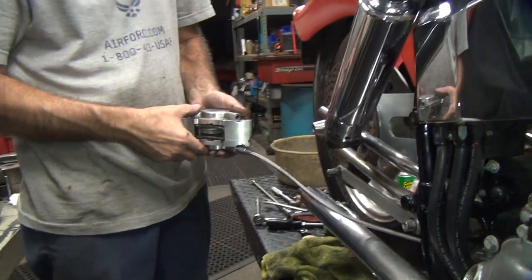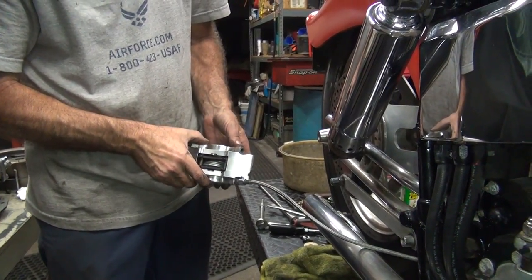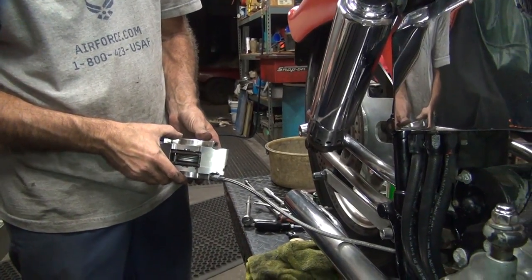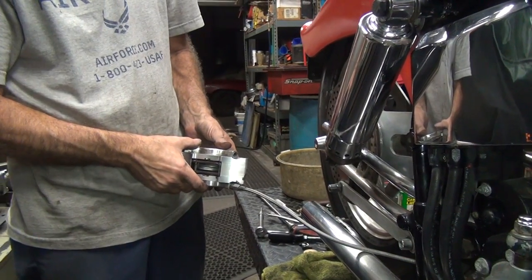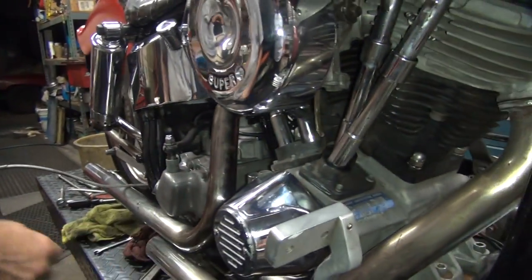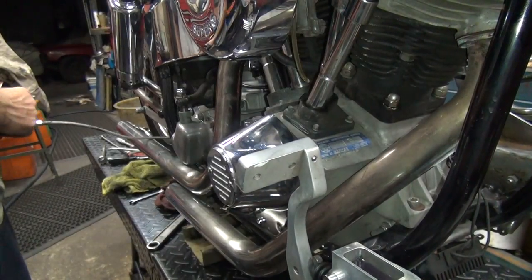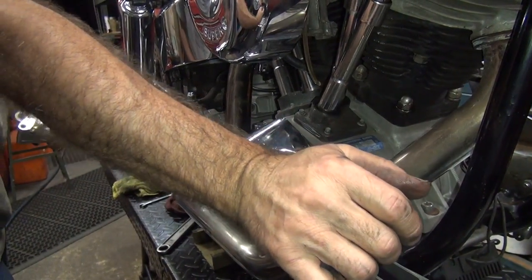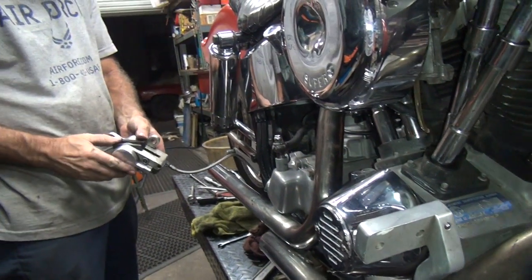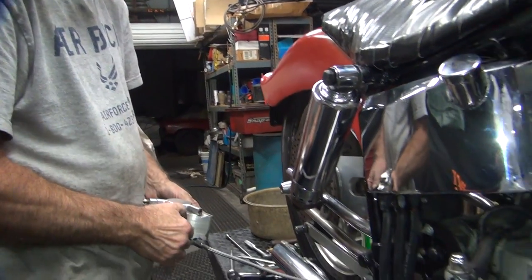Slow put of pressure. Don't go real fast. Anything happen? Go faster than that. No, don't go. Just let it sit. Let it go all the way up. Let it sit for a second. Give a chance for the air bubbles to do whatever they're going to do. So we have a break. They didn't release back though, that's bad.